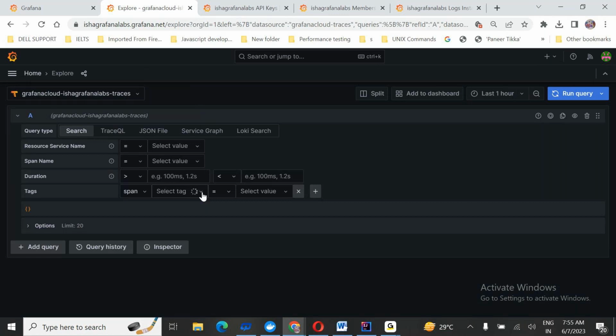A tag is nothing but a way to group a similar set of resources that perform the same operation under a single tag, and then enable and show the value for whatever the tag has. That's why it also plays a major role here, but it's a little different. One is the span, where the span is nothing but the span ID, the trace ID.